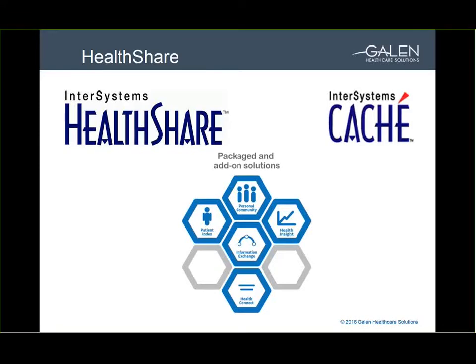And then some of the things that tie on to the information exchange are patient index, so an EMPI. If that's something that you don't currently have, you can take advantage of the EMPI that's provided through HealthShare. Personal Community is essentially a patient portal. It allows you to share the information within your information exchange with your population. And then also HealthInsight. That's your analytics tool. Since you're gathering all that information in your information exchange, it gives you the opportunity to really dive into the data that you've accumulated to make better, more informed decisions about your patient population.